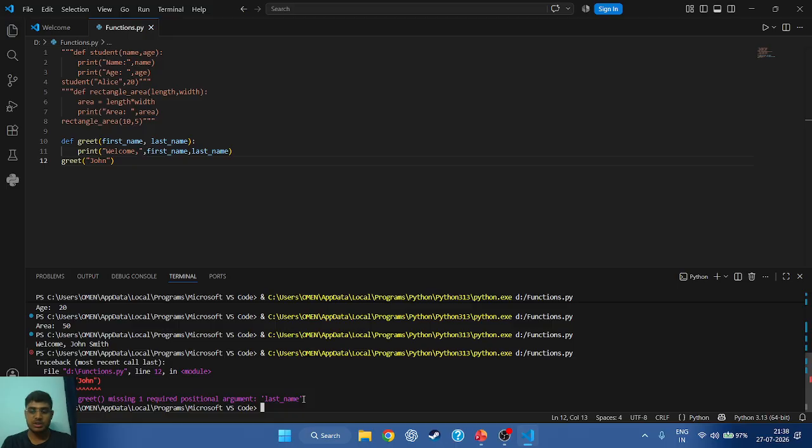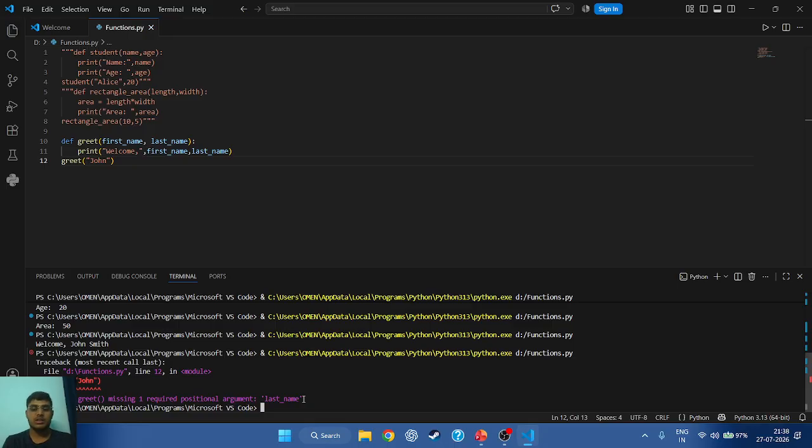Similarly, a Python function can receive multiple values to complete a specific task. There are some important key points. A function can have one, multiple, or no parameters.